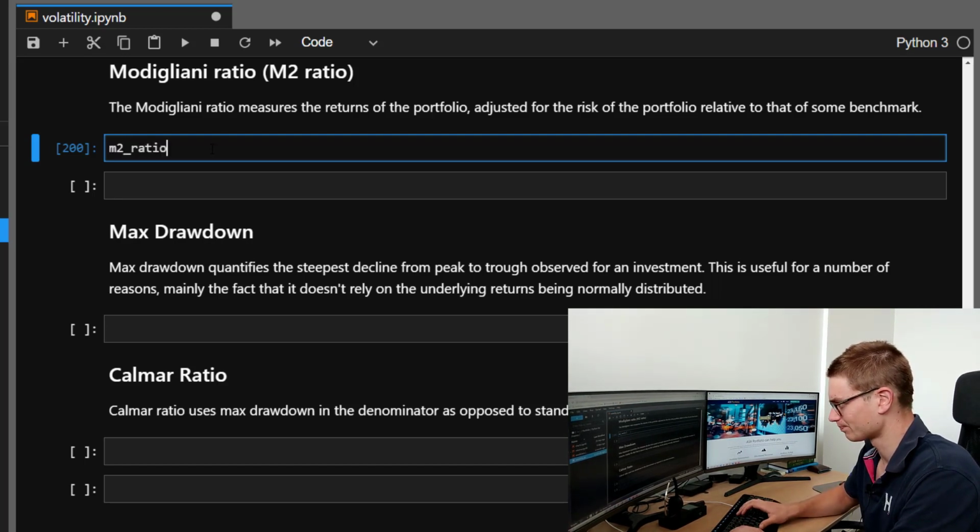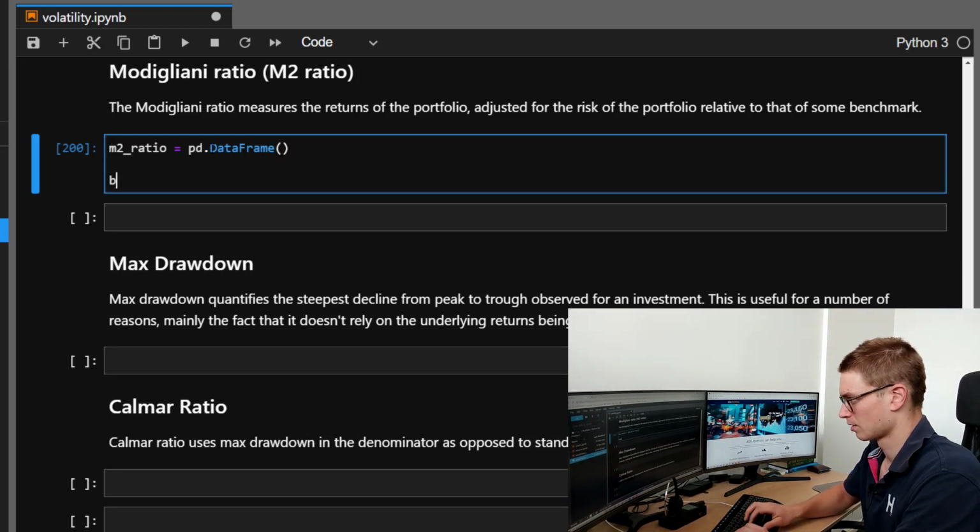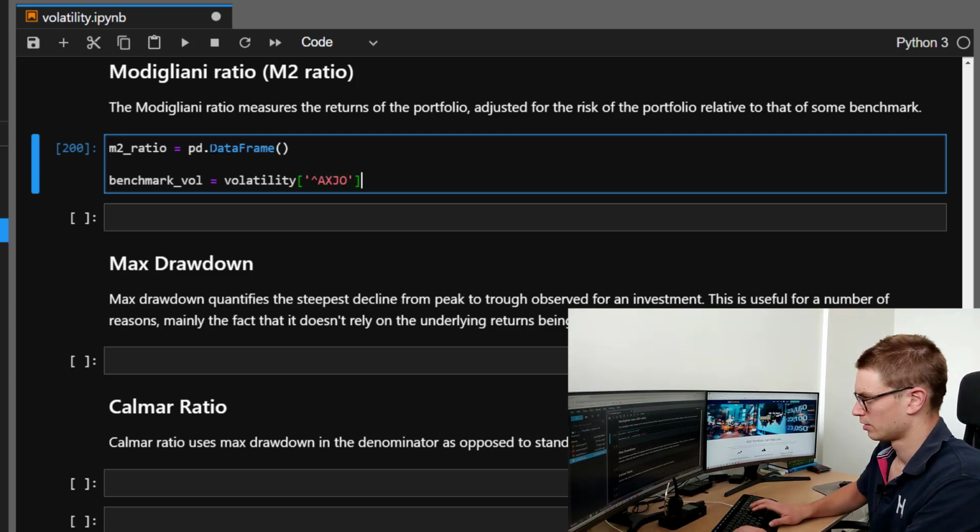M2 ratio. We need to define an empty pandas data frame. So we just go pd.DataFrame and our benchmark vol is going to be equal to that volatility data frame we had before, and it'll be indexed to the AXJO.